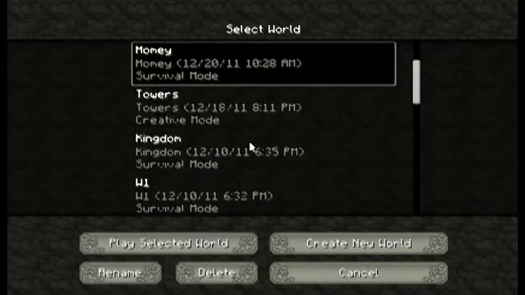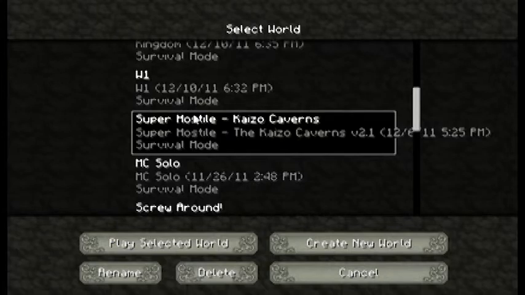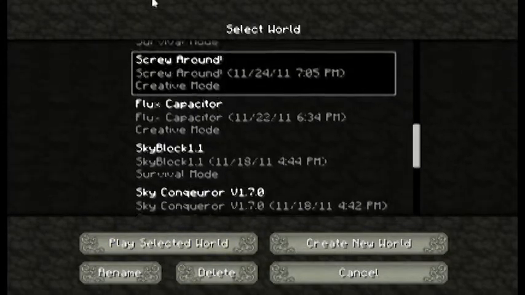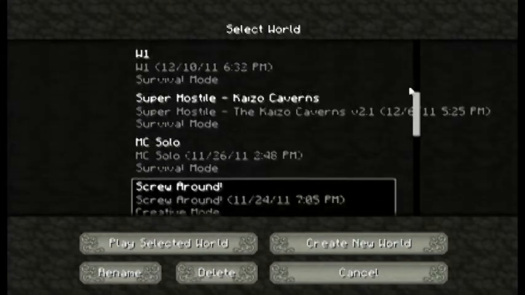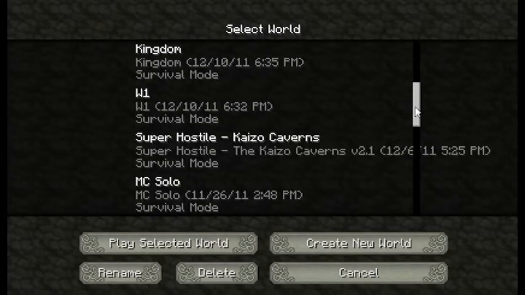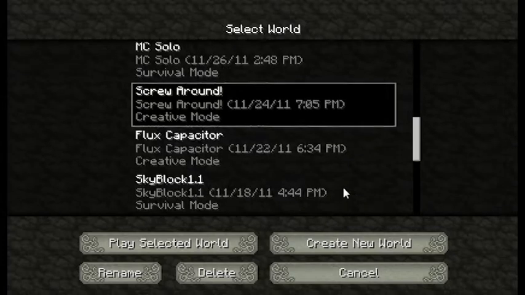Hello, I'm going to play Super Hostile Kaizo Caverns! Yay, and I did not realize you could do this. I suppose it's easier than saying it so that you can do that. Did they seriously decide to be that lazy, and just instead of having one little bit like that? Oh dear.